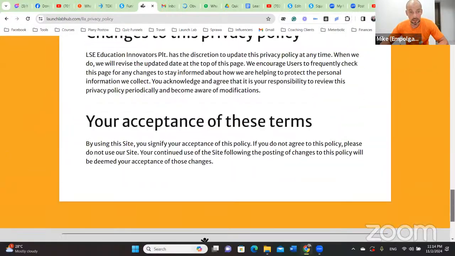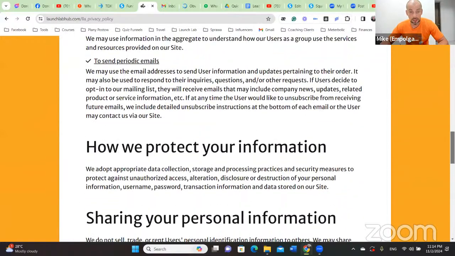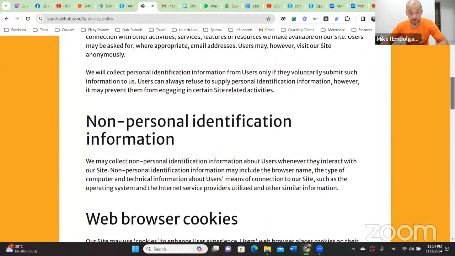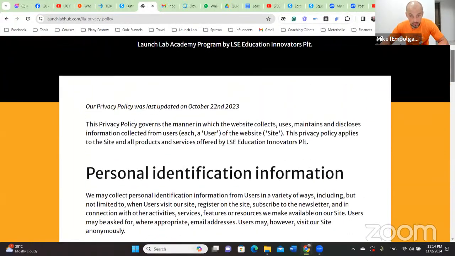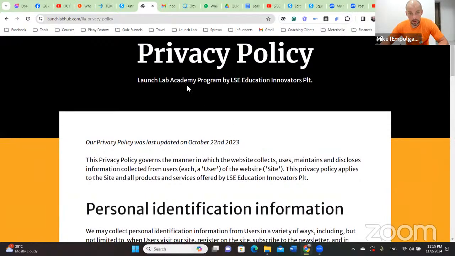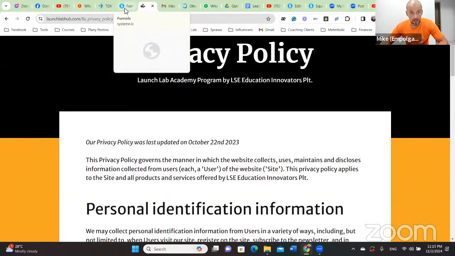So you can see that there are some formulas that you have to have, and you can literally copy paste this whole thing. Just make sure that you have your own information of your company and not any company, right? So that would be one page that you're putting over there.